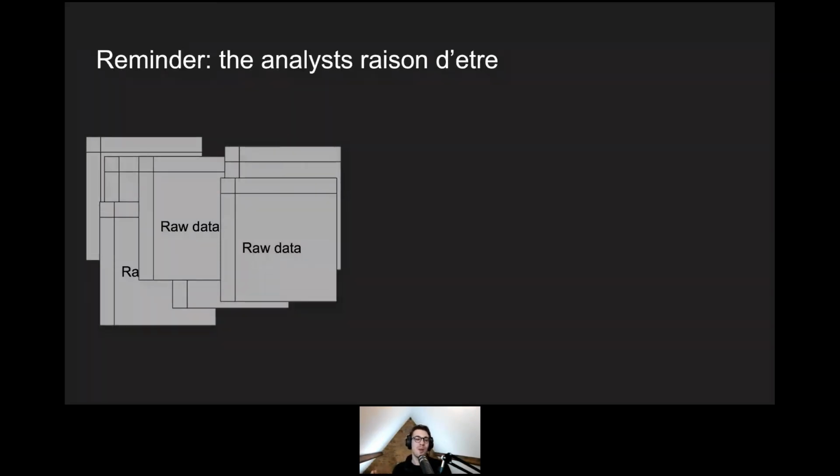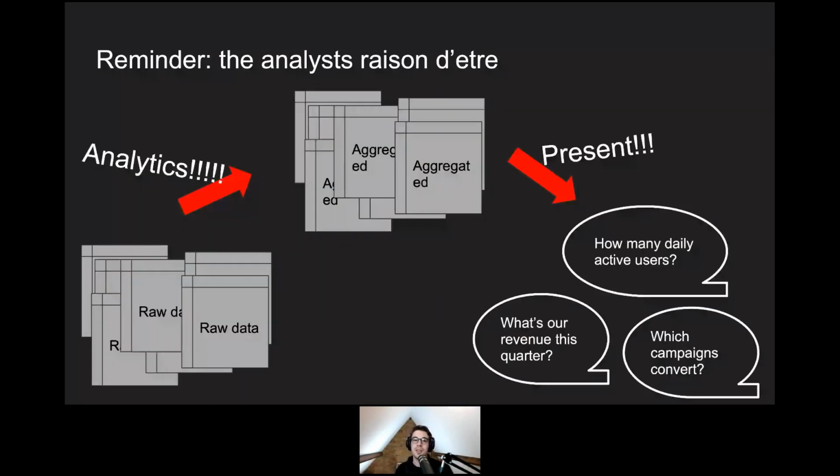So a quick reminder, why do data analysts exist? Why do we get up in the morning? Why do we get the megabucks? The reason is that our companies are getting flooded with raw data. And this already came up a bunch, like Chad mentioned, that the Convoy Postgres database is not a good representation of the real world. So we have to do analytics to make the raw data useful to the rest of the company. We need the data to be transformed and aggregated to ask the kind of questions that people are interested in.